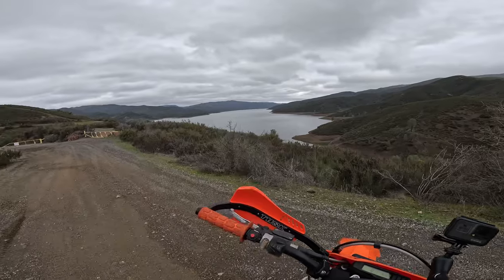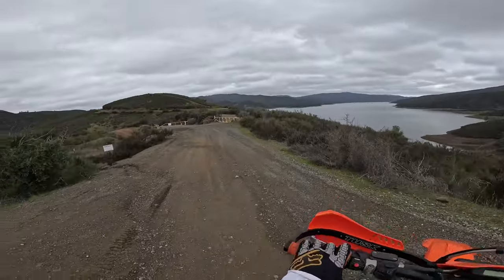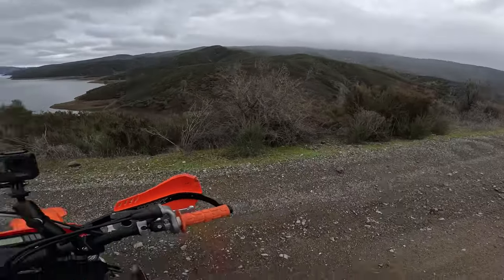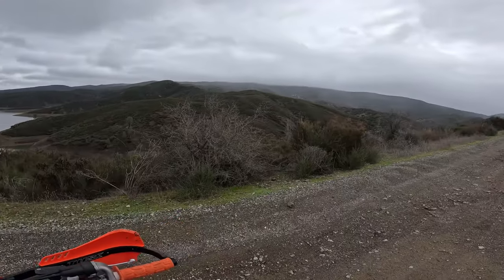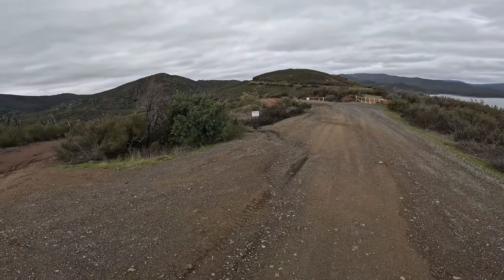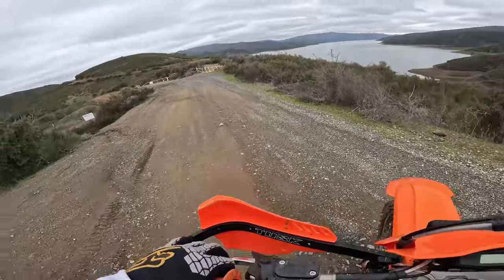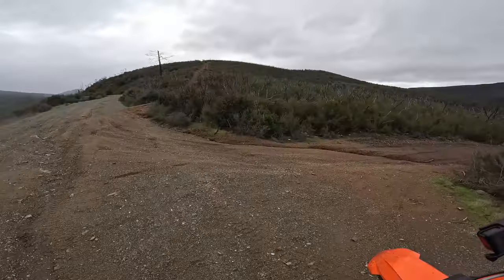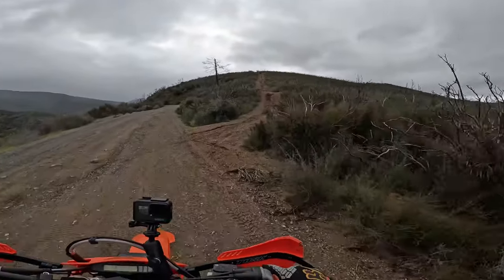Just getting a little shot of the lake, or reservoir I guess you call it, but yeah, so far so good. It was a little slick at the start, pretty muddy, but back here there's a lot more gravel on the ground and it's more like fire road double track type, and the ground's a lot more rideable back here. But there's a couple of trucks coming, so we'll just head on our way. Go hit this one.